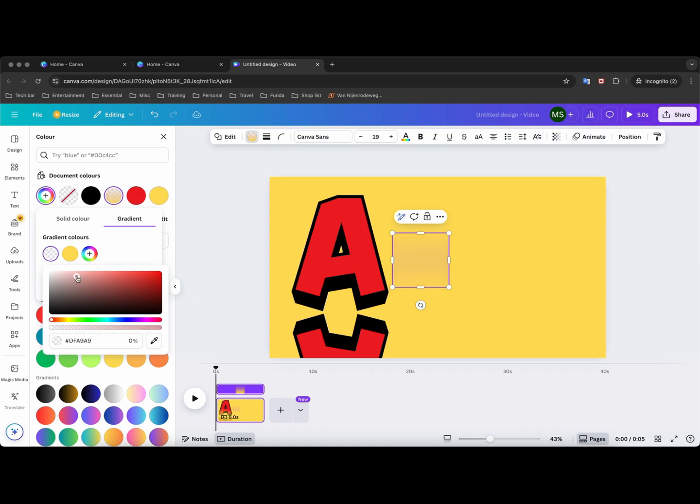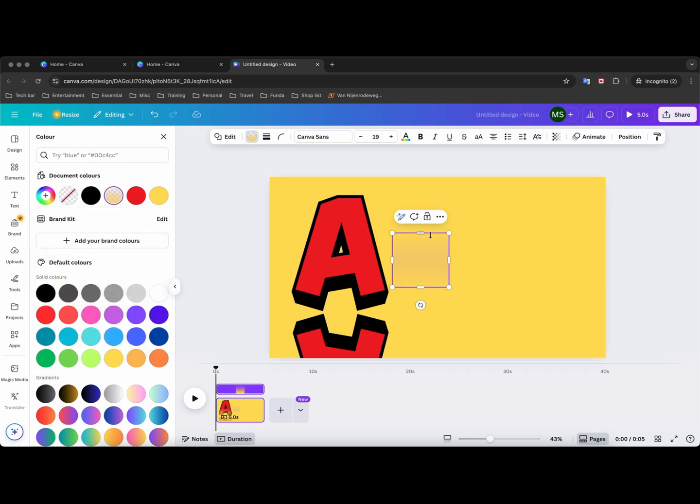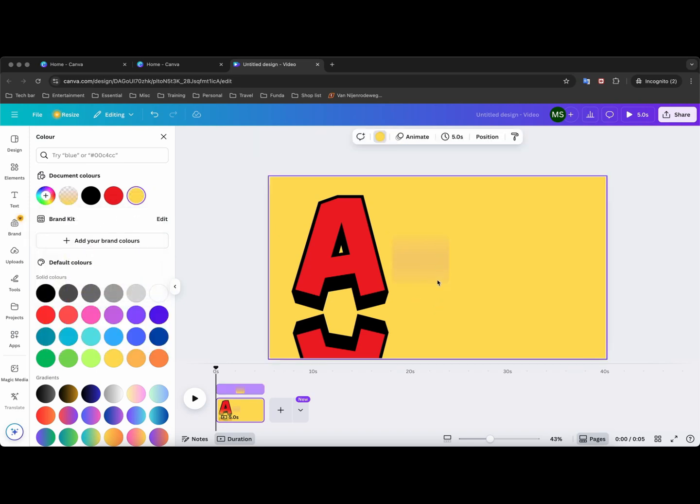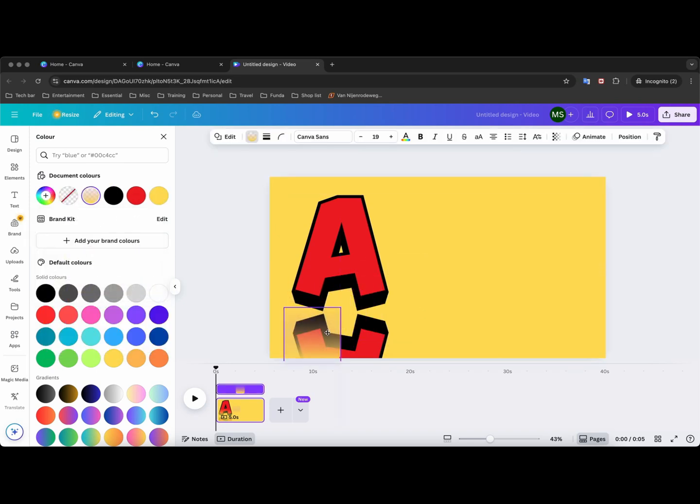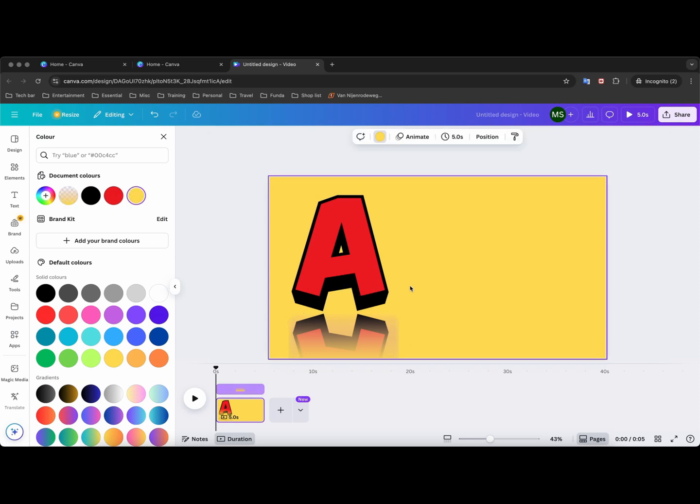Okay, now it's almost transparent. We can use this box for the shadow. Duplicate. Yeah. So now we have a shadow of the alphabet.